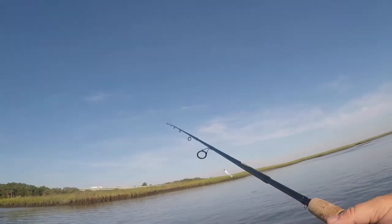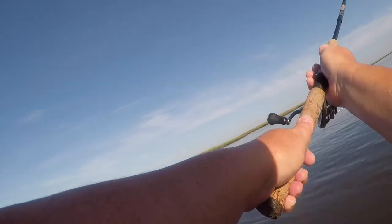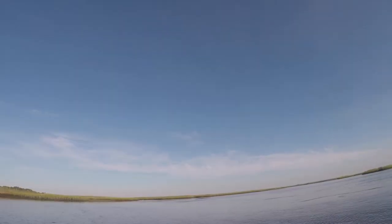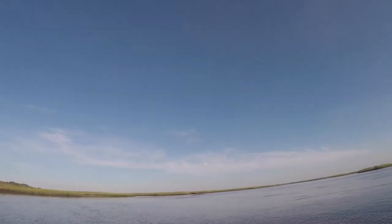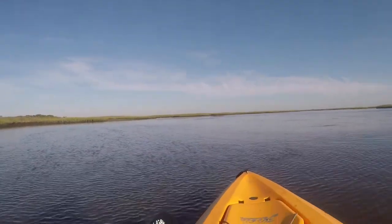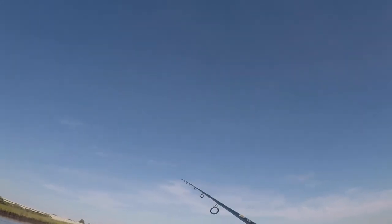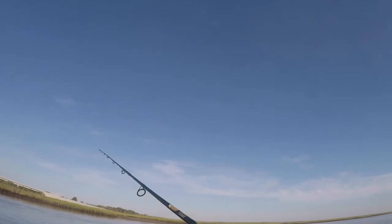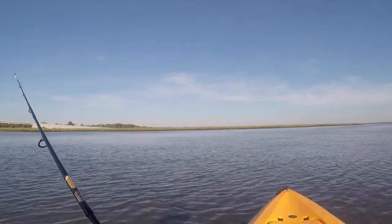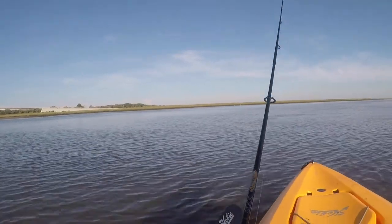I'm literally like 3 feet from the dock and I'm seeing little bait fish and all sorts of things here. Okay, and I'm gonna head off to the left here and start getting into some of these creeks. I'm using a Gulp Swimming Mullet on what I believe is a redfish eyes jig head, Z-Man. Well, I had a fish follow it, but it's always really interesting to just kind of observe.